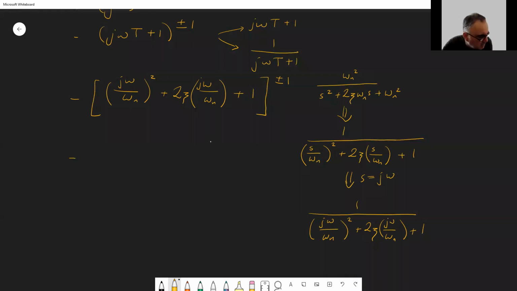And finally, I'll just mention that you might have a term like this. This is a time delay term. In some systems, you have time delays, especially in chemical processes, where time delays show up in the transfer function, like e to the minus s d terms like this. We don't usually encounter them in mechanical engineering, but in chemical processes, it's quite possible that you have time delays. So in some frequency responses, you might have time delays.